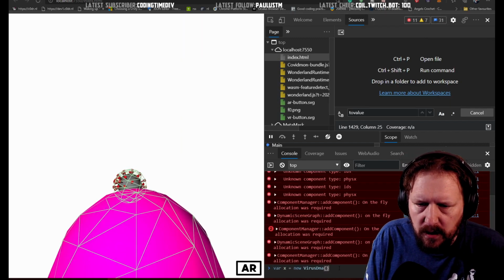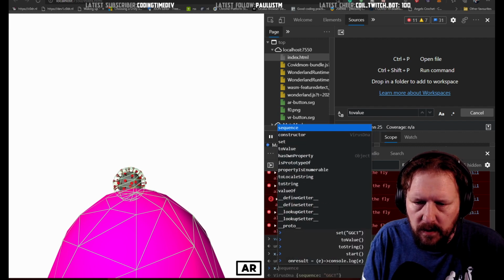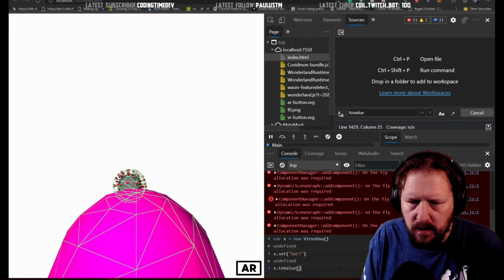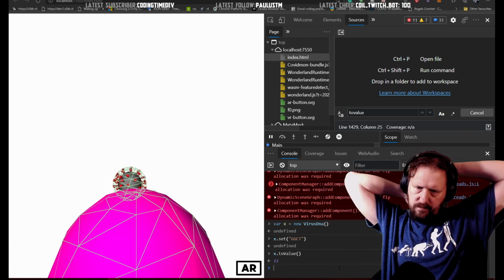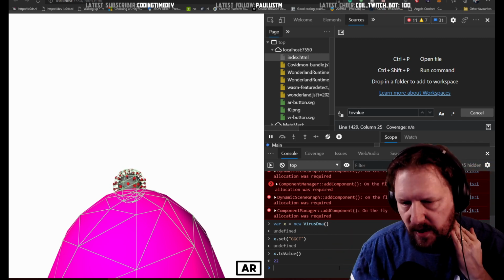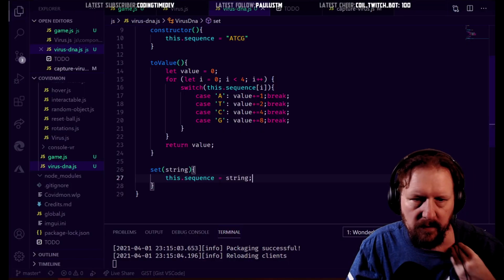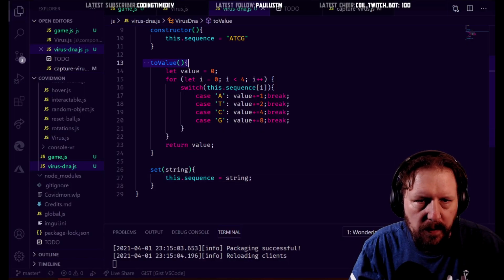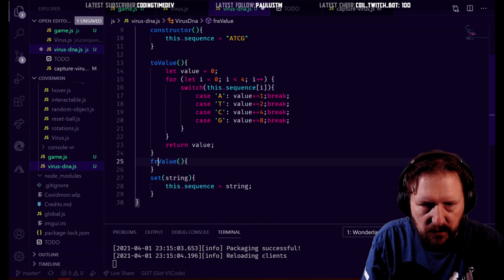Did I have to reload it? So now we get a value of 22. Now we cannot create all values from this. I do want to create this sequence from a number.